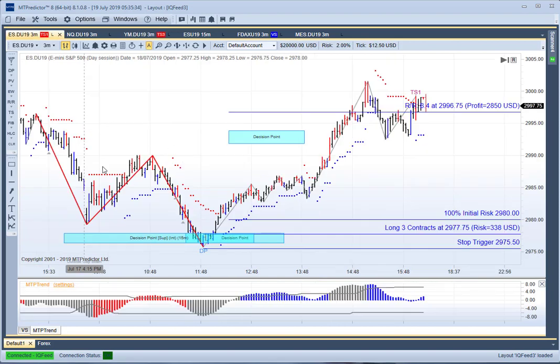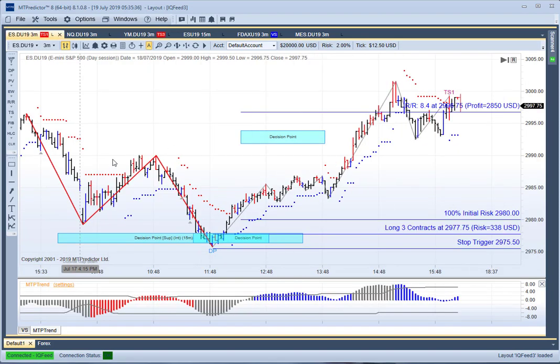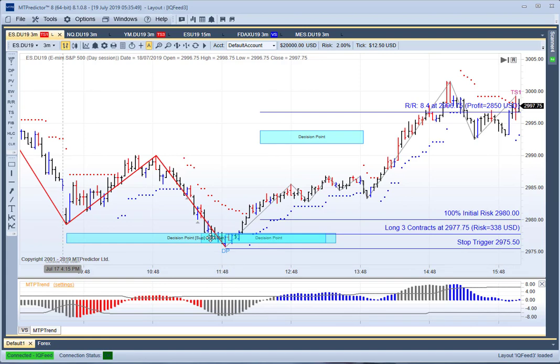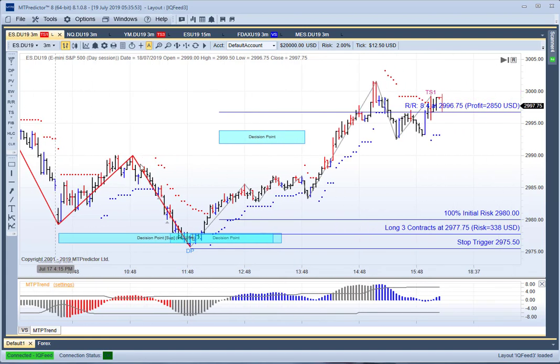But the trade I wanted to focus on was this one on the E-mini here, and you can see how we managed to project in advance on our higher time frame chart this 15-minute support zone. So that was there on the chart in advance. I can't stress that enough, and it was actually preparing you for potential support before the market even got there. And as you can see, what the market did was go down to that support level. That's where the low of the day was made, and the market then rallied up quite nicely since that, with an automatic DP buy setup catching the very bar of the low of the day.